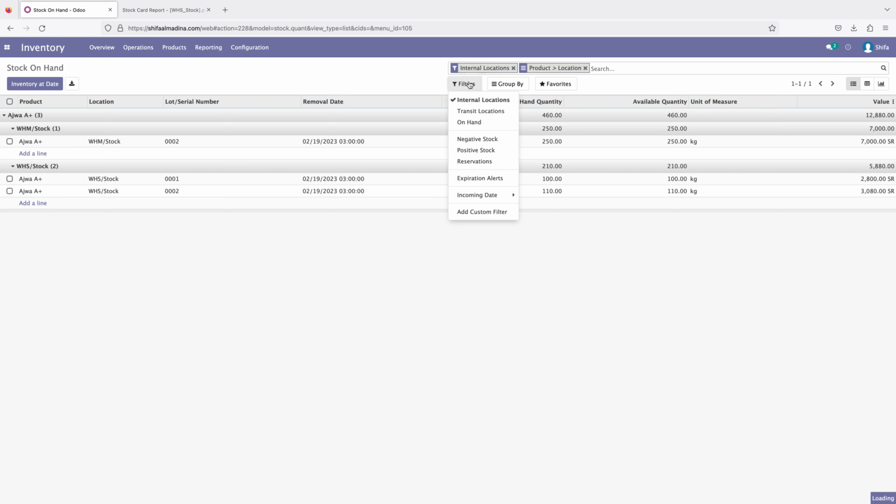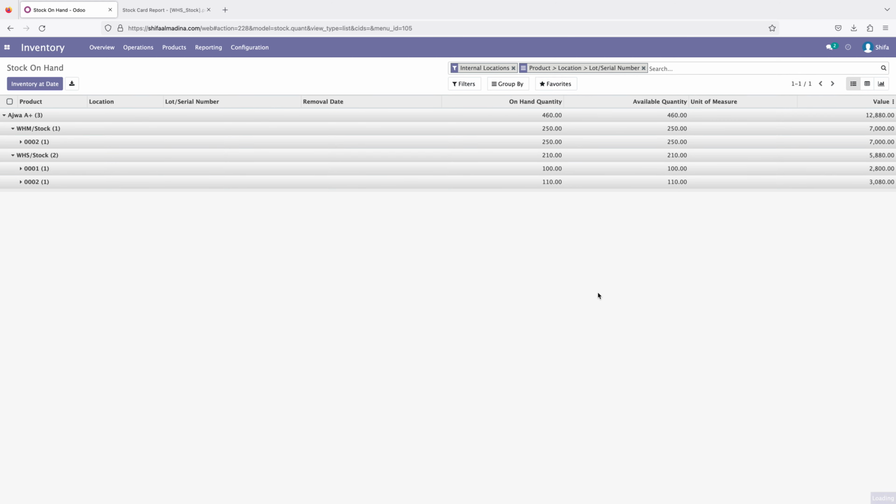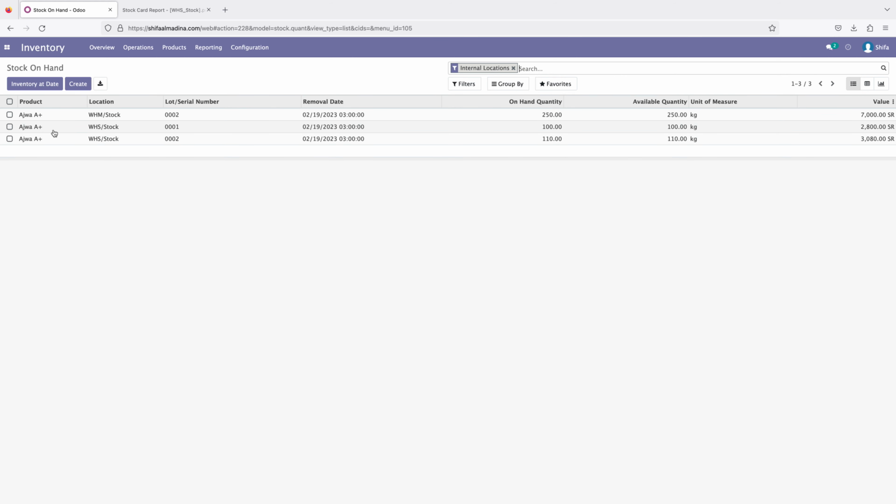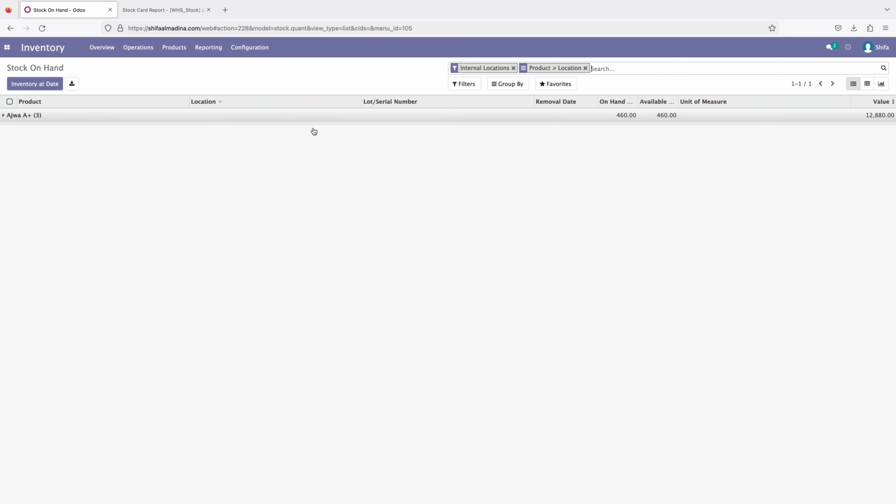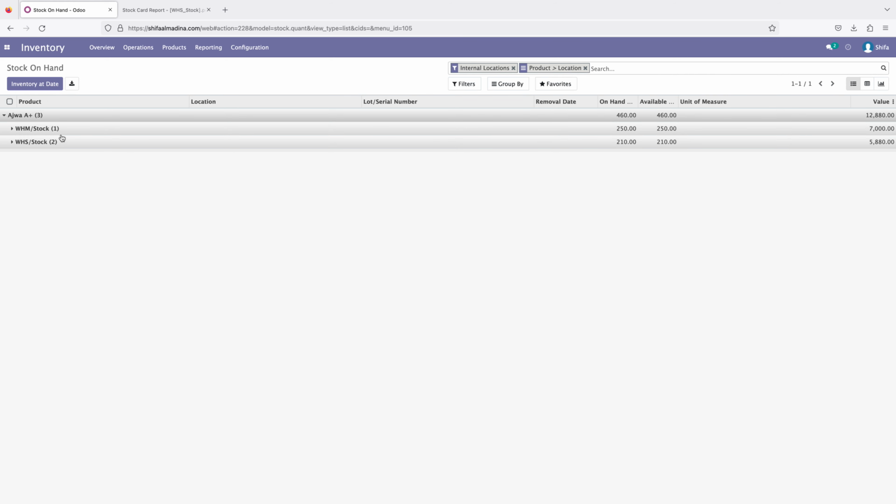For example, if I click here, we can filter by lots number. Also here we can filter. Again I go to inventory report, I open this one.